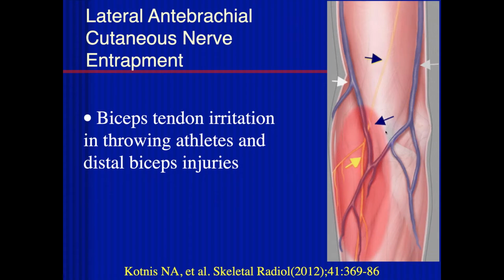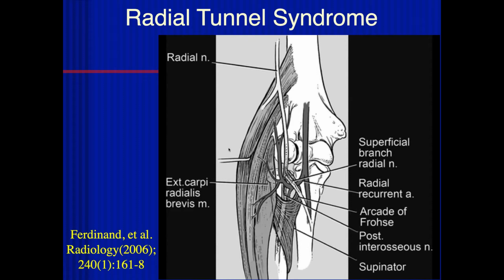Now, there are a number of branches that come off the nerve that can also be either damaged by trauma or irritated. And one is the lateral antebrachial cutaneous nerve entrapment. The only thing with this is this can produce skin pain and pain on the lateral side of the forearm, and it's occasionally seen in throwing athletes due to injuries to the distal biceps tendon, where this can be injured with the distal biceps. Campbell's says don't worry about sensation with the radial nerve. Okay. Yeah, it's mostly a pain finding.